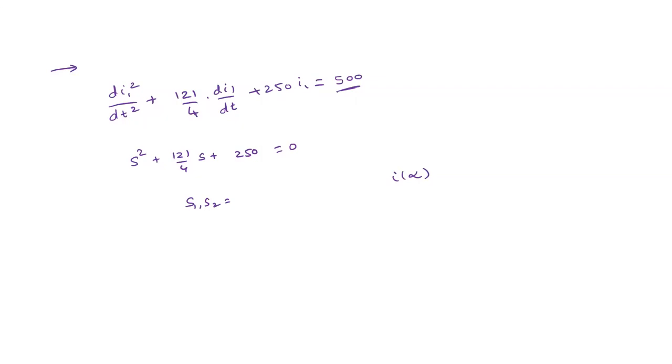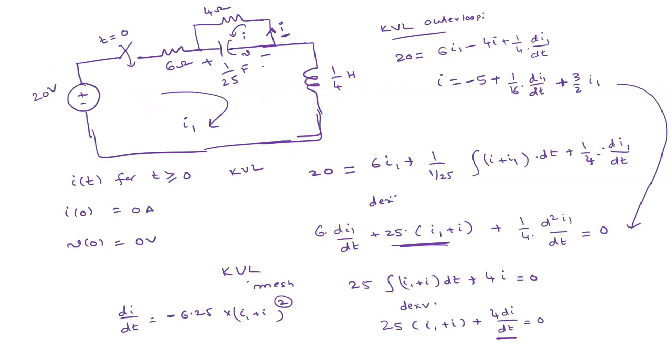Somewhere we are doing something wrong. Sir, I am thinking the signs in that outer loop equation will be wrong. Taking signs means what do you think? They are correct only, sir. Is the direction of I in the outer loop correct, sir? Yeah, that is correct only. Sir, if it is correct, then across the inductor, I1 will not be there, no, sir. We will not get I1 at the inductor if we take the direction of I on the outer loop. You have to take it in reverse, I think, sir.